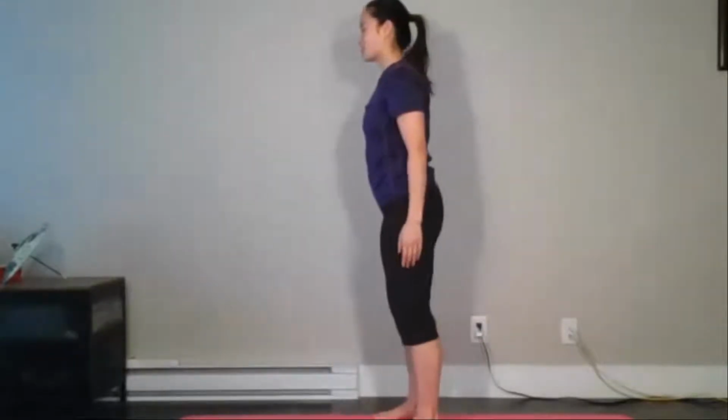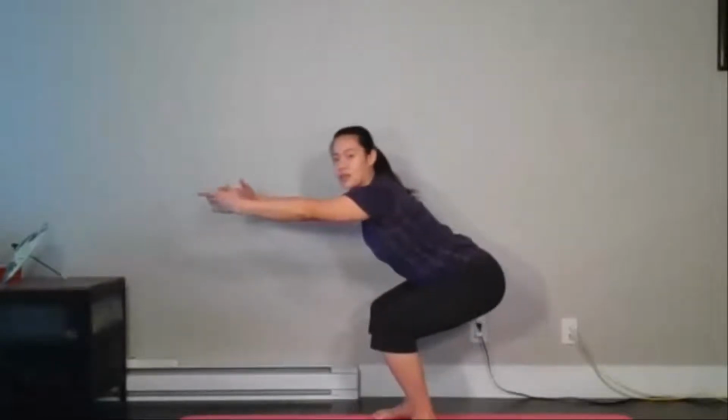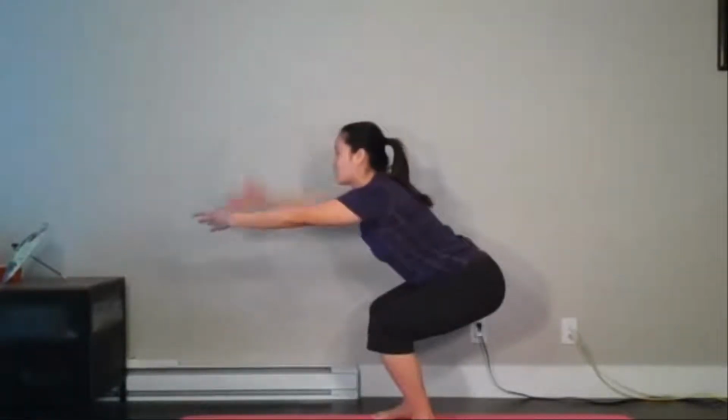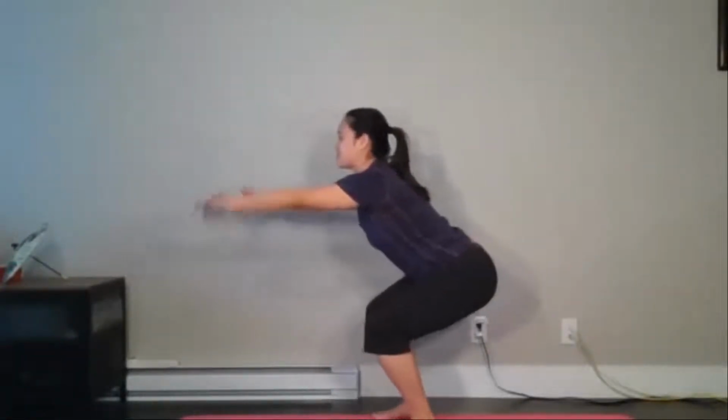So if I go from the side, you're squatting down, lift, lower, and stand. And you're trying to almost keep your height the same the whole time. So if you want to avoid doing this, you want to try to keep your height the same, even with that rise. Good. One more. And rise, lower, and up.